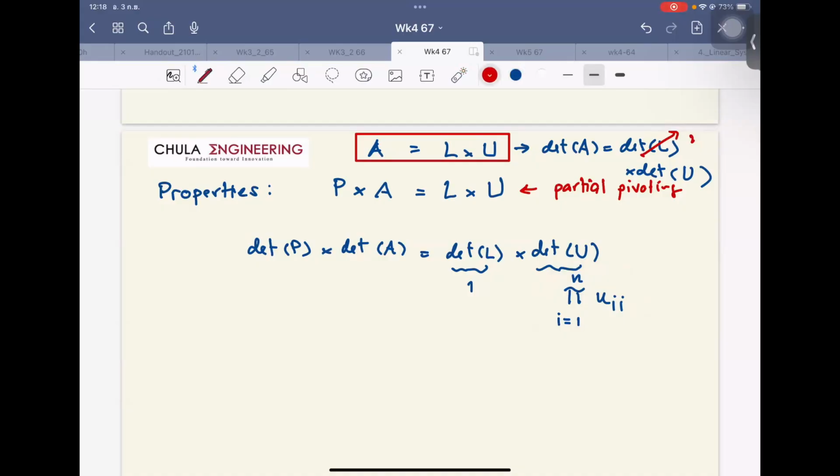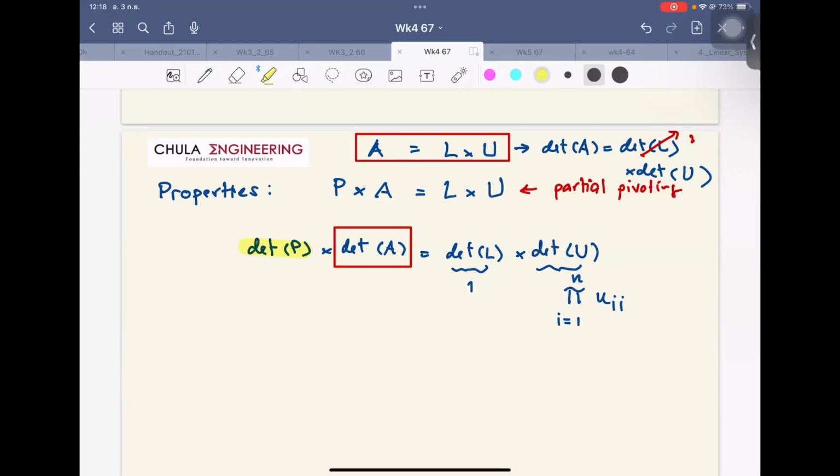And we want to find the determinant, right? So with the permutation matrix, you see that we have this. What is the determinant of P? Anyone has an idea? What is the determinant of the identity matrix? 1, right?